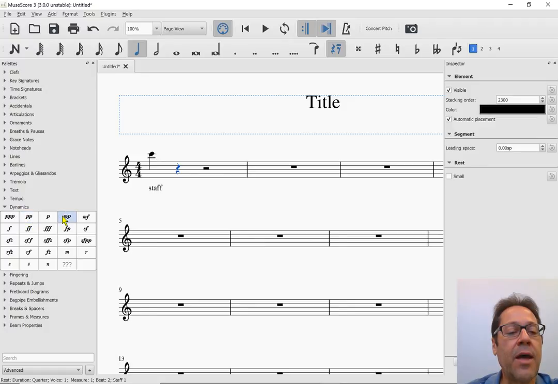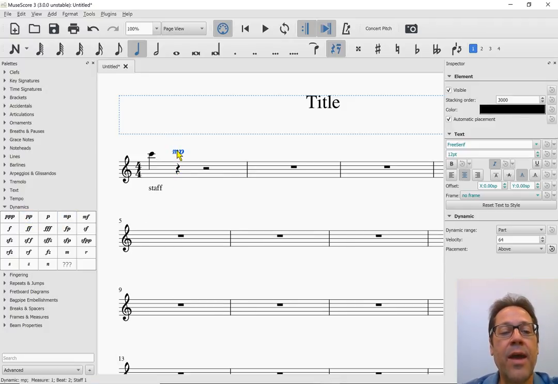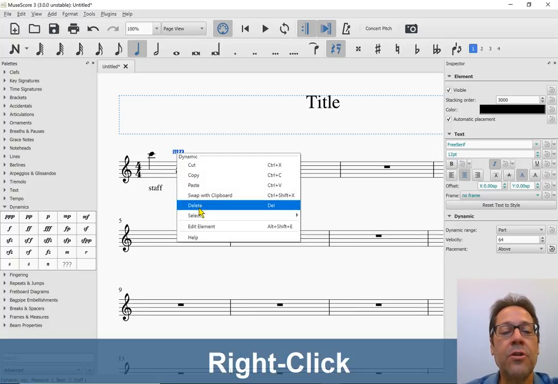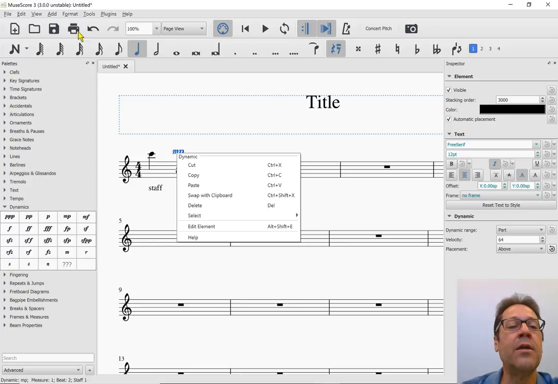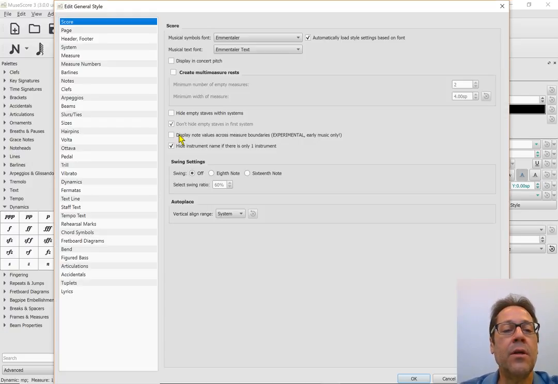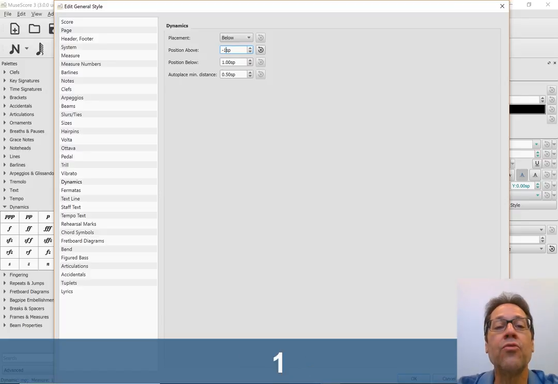So let's take a look at that. So if I press this and press X, now it's above. And it is actually a little closer, you can see. And if you want it closer still, I should be able to go, I guess style is not in the right-click menu there, and it probably should be, I'd like to see it there. But if I go here and say position above, make it only be -1.